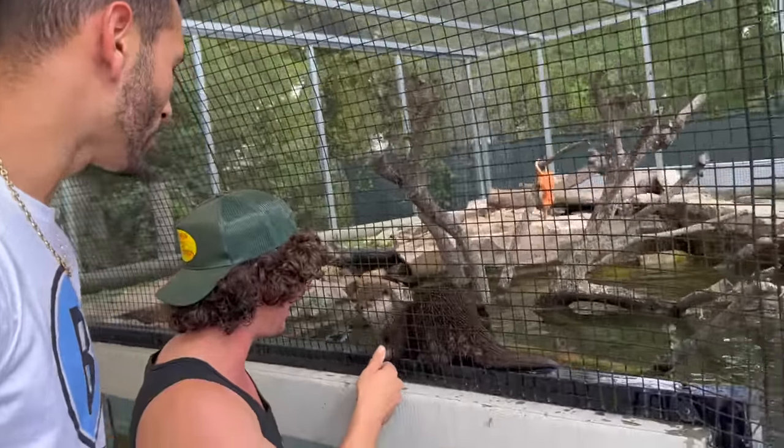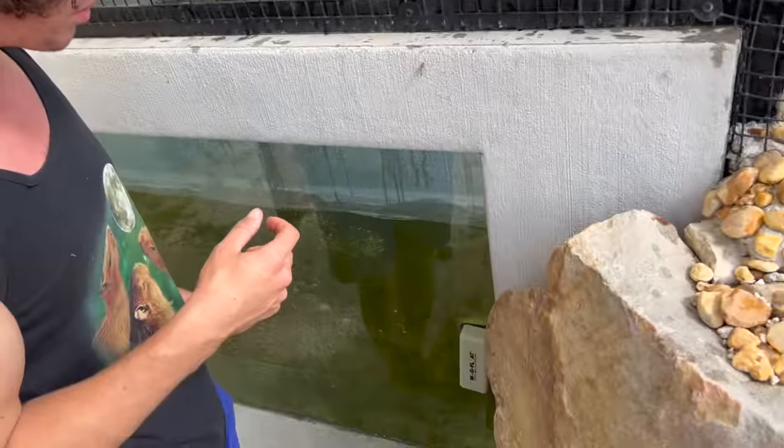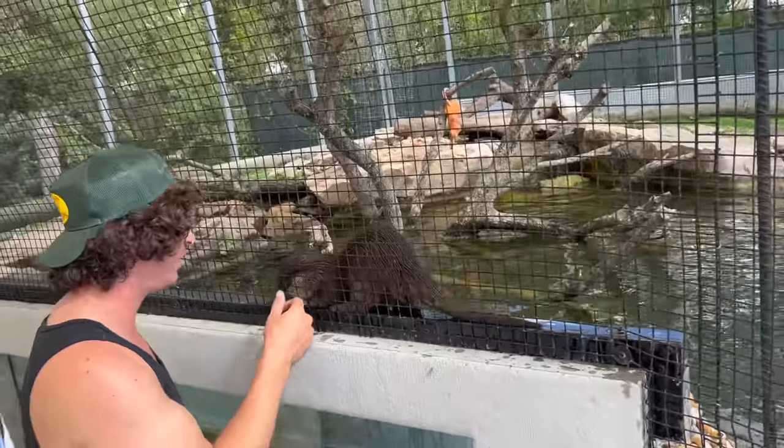Wait, look — they have no nails, very very small ones. How do they crack things open? Those are the sea otters that do that. These are small-clawed Asian otters, so they don't need to. They just grab fish — they have big old jaws, crunch down with their jaws. Will they use their hands to catch fish? Hello little man!